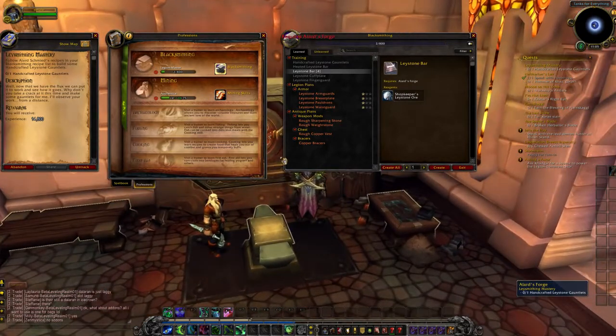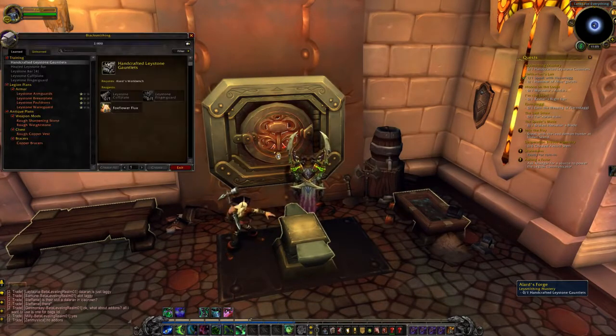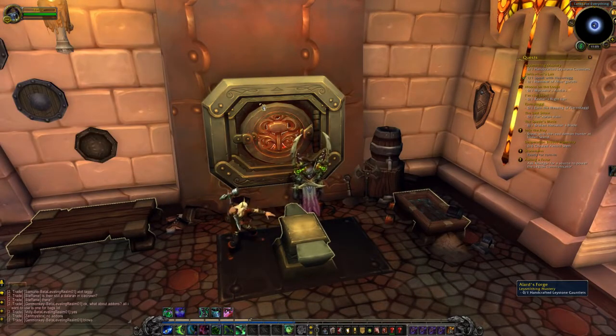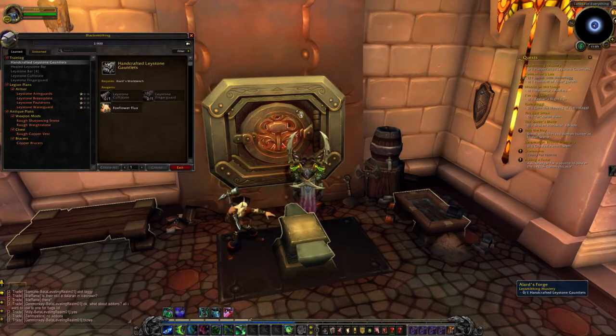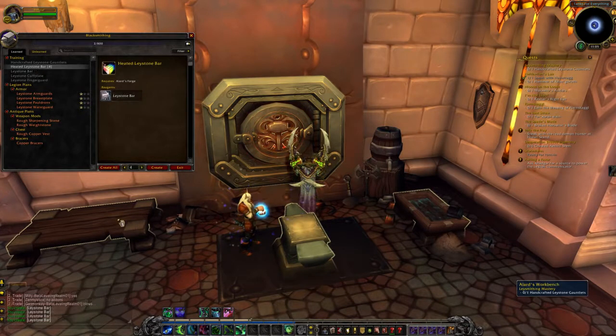So for that, we will need the forge. So I guess if I just right-click on the forge, I should be able to make that. Looks like, yeah, we've got the forge, the anvil, the quenching trough, a few different things. Right, so let's use this to make ourselves some bars. We've kind of got a little bit more RP going on with this.